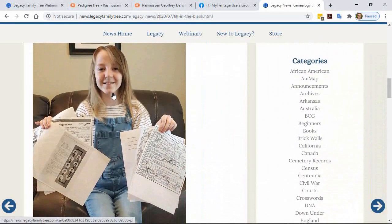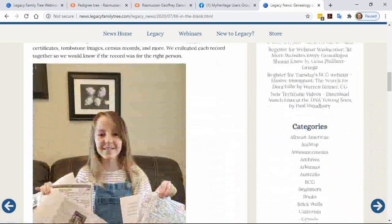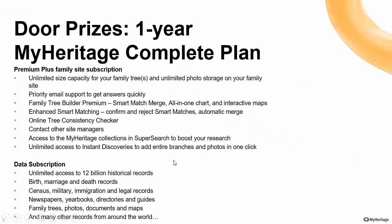Caitlin, the youngest of my four kids, was actually the winner. She found all of these things at MyHeritage using the data collection. My favorite of all of them was for Clarence J. McCall — she found his 1922 high school yearbook. Like you showed here today, yearbooks back then were black and white, but it had automatically colorized Clarence. First of all, we'd never seen a picture of Clarence before, and then when we did, it showed us him in color — and the person right next to him was his sister. The data subscription is getting better and better, especially with the yearbook collection. The door prize winner is Bobby Jacobs — congrats Bobby!